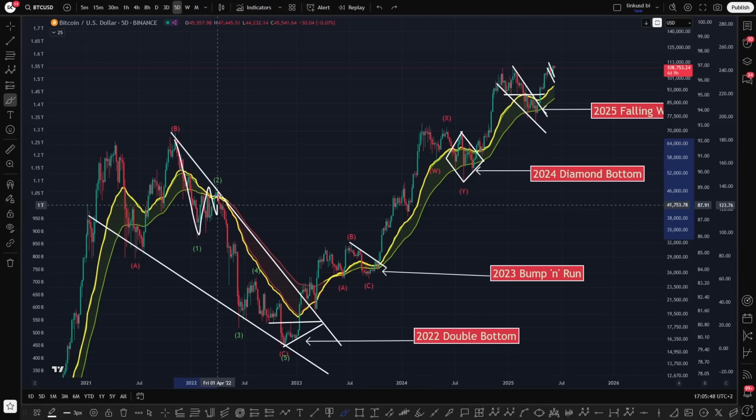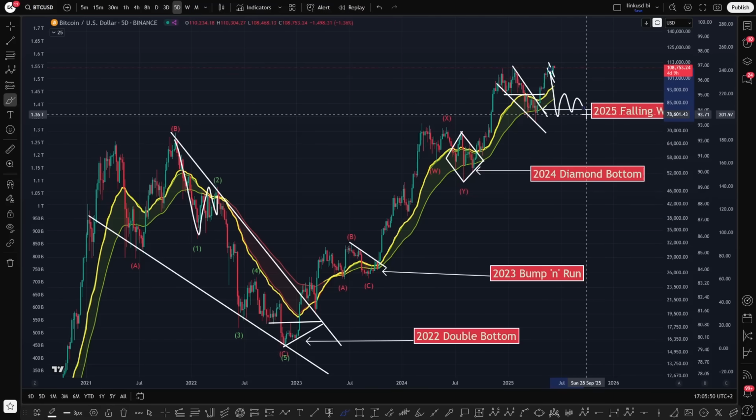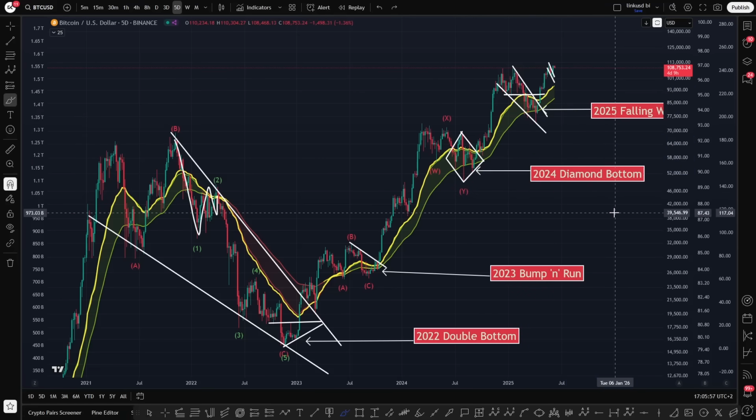If we start to see what we did there, like that, we start to turn it to resistance, okay, it's not a good look. And at that point, you've got some kind of big macro ABC here for Bitcoin. So I'll keep you updated as best I can, but so far, so good.